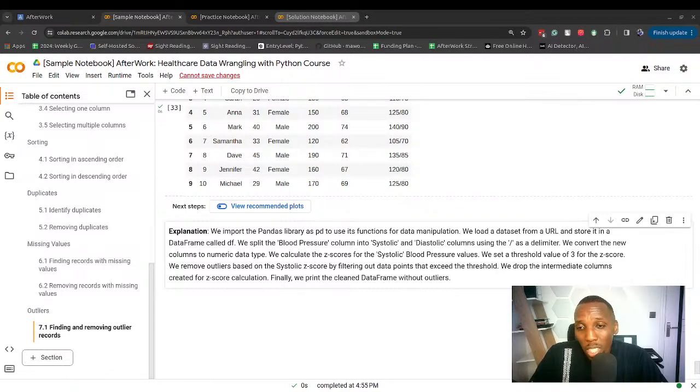We also have projects that you can do, by the way, on our website. You can visit some of those data wrangling with Python courses that we've created. There are projects that you can do that will also help you feel what it takes to work on a healthcare data wrangling project with Python and acquire that skill.